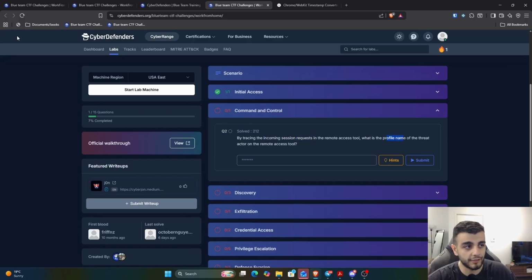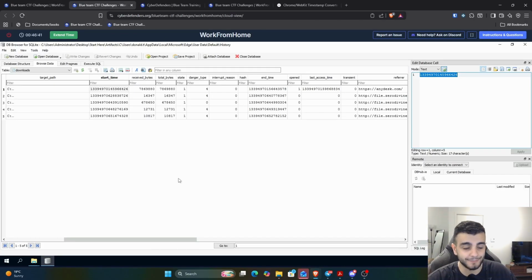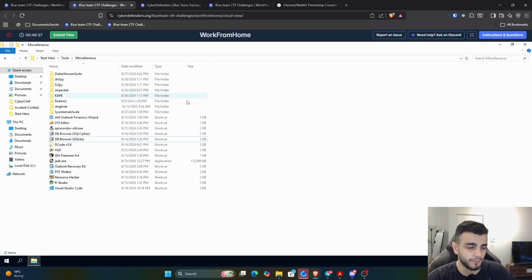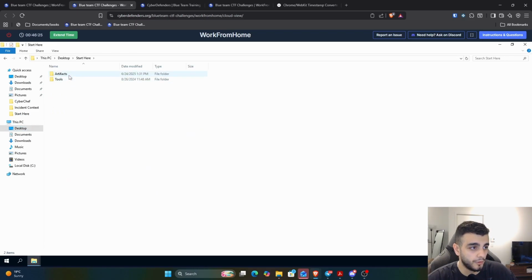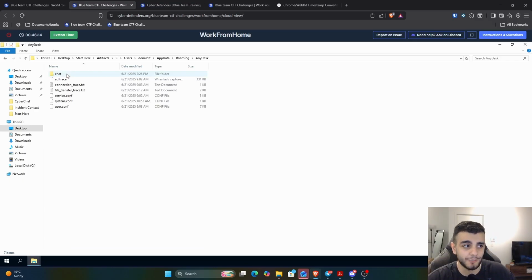So based on that, we're gonna check how we're gonna figure this out. Since we said that app data in the user profile is where it holds the data for the actual application, we're gonna go again to the junior's Donald T app data. I already know where AnyDesk application data exists, it's in the roaming, and you see here AnyDesk. So now here we have all the data related to AnyDesk.